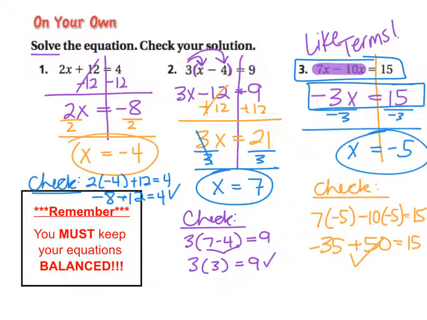Now, remember, don't forget to check your work. Take it slowly and you will get there. If your check doesn't work, go back and try again. And always try to simplify first, okay? So that's why I distribute first, or I combine my like terms, because it makes the problem easier rather than making your life harder.